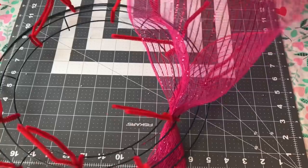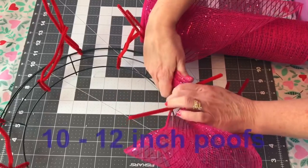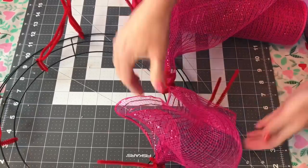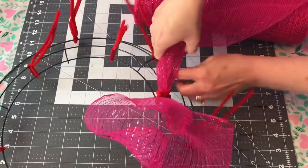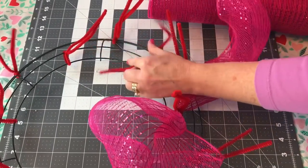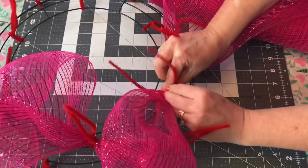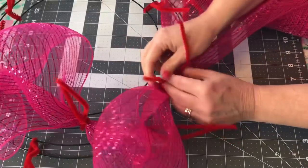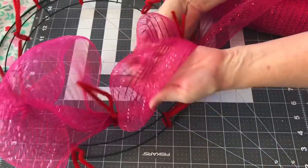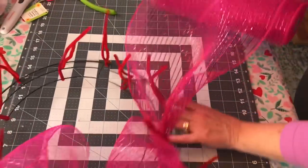Take your deco mesh, kind of roll the outer edges inward, and make your first poof about 10 or 12 inches long. Go to your next inner circle pipe cleaner, place your deco mesh in the pipe cleaner, and give it a few twists. And then you'll want to fluff your poof. Same steps, slide your hand down, make a poof about 10 or 12 inches. Go to your next pipe cleaner, secure the poof, and then fluff it. So just continue all the way around the inner circle of your wreath, making 10 to 12 inch poofs and fluffing the poofs as you go. And this will be a fluffy wreath when you're finished.